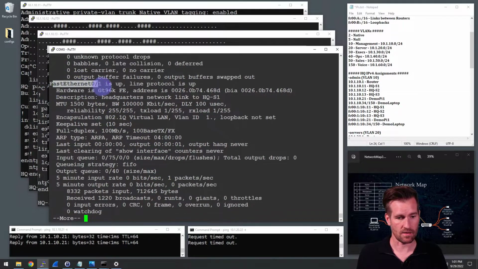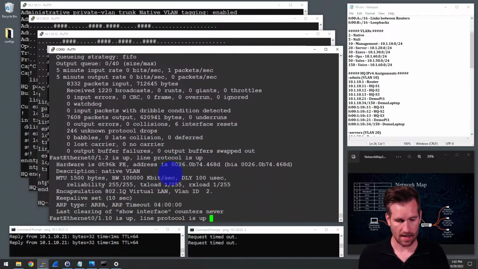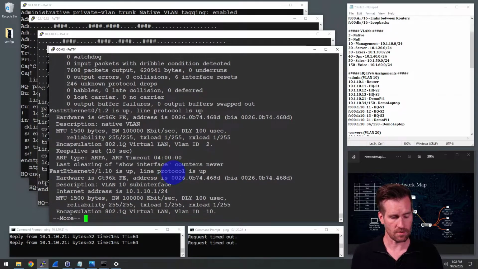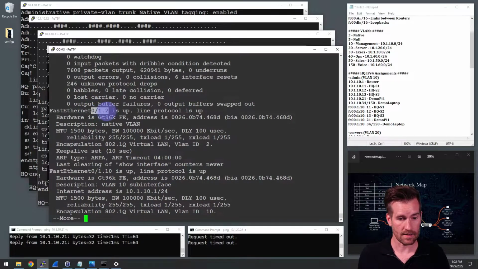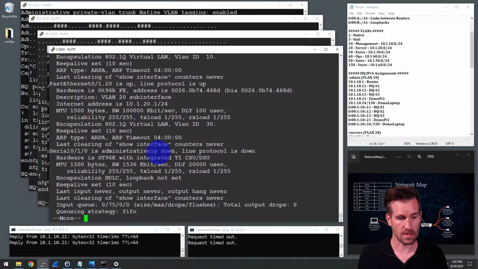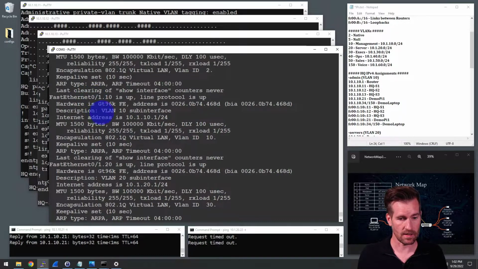Oh, this is FastEthernet, so this is actually the one that we're looking at. I don't see anything with that. Oh, here's the sub interfaces. So we can look at those sub interfaces, and it's specifically .1. We know there's nothing wrong with .10, so we're looking at .20. And it's up, and VLAN 20 subinterface, that's just the description.